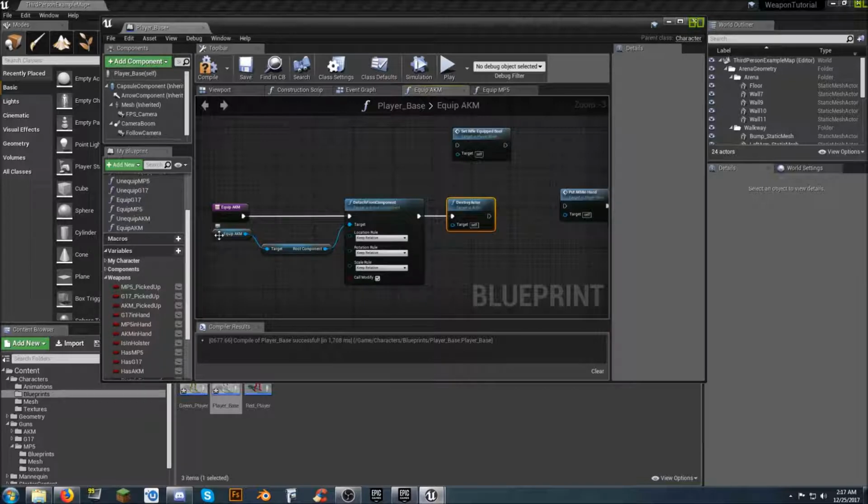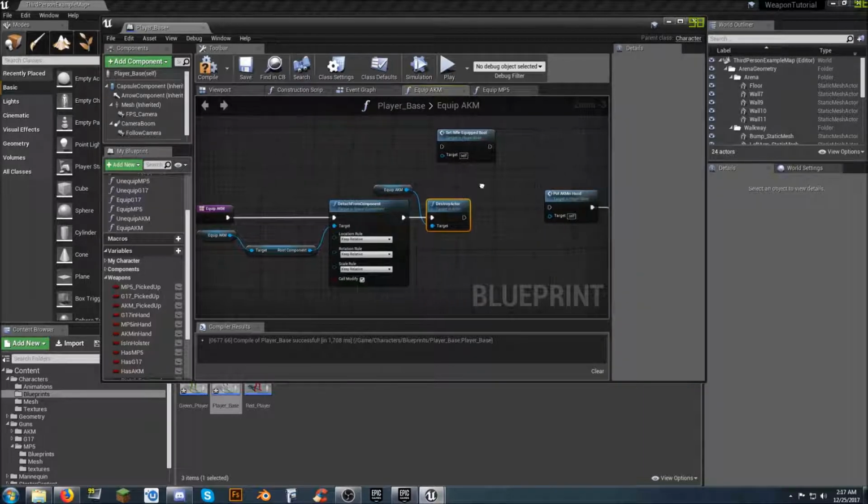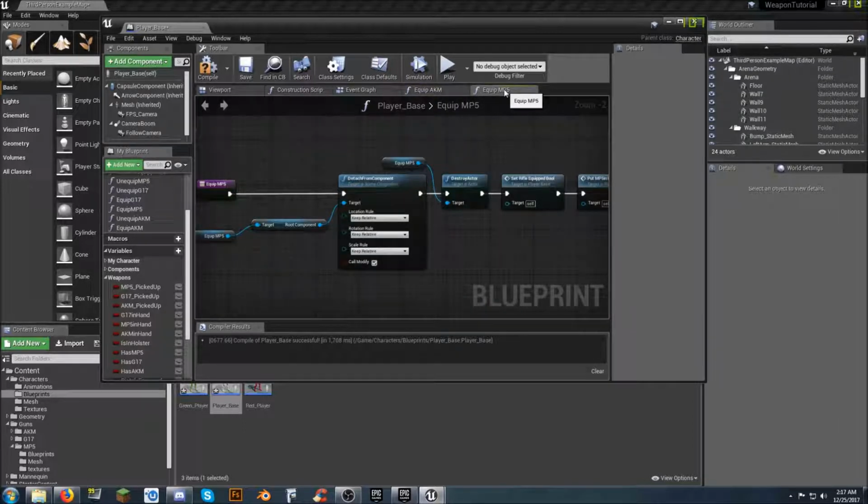From that, we can quickly just get a copy of the equip AKM, link that into here, so that we're actually going to destroy the AKM. Otherwise, it will sit there and keep trying to do it over and over and over again.